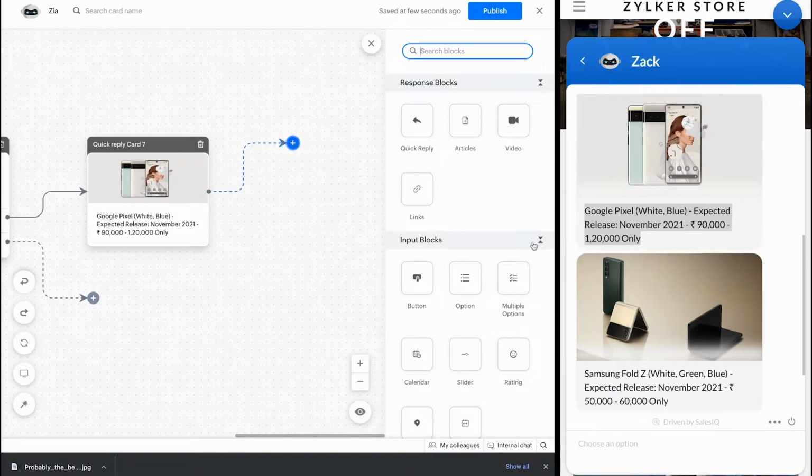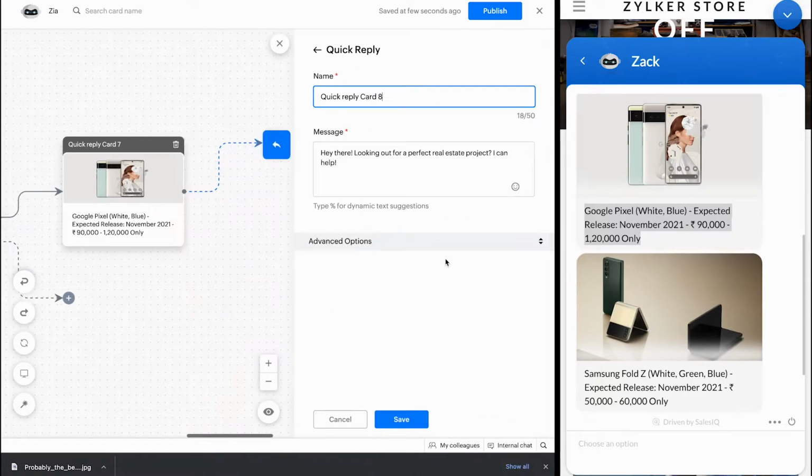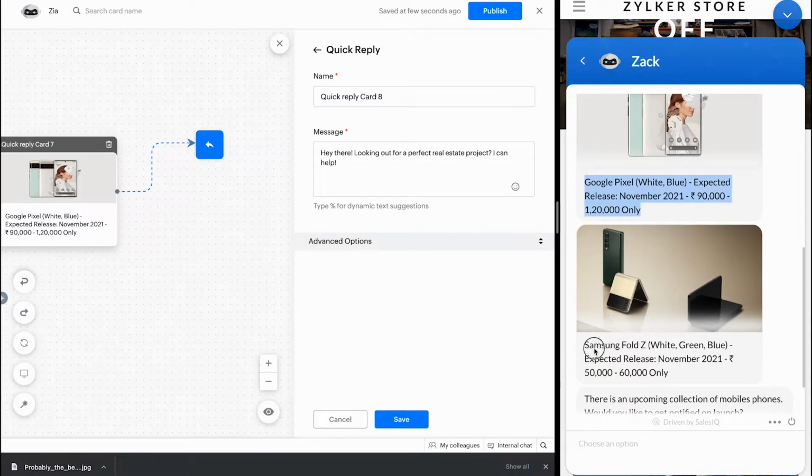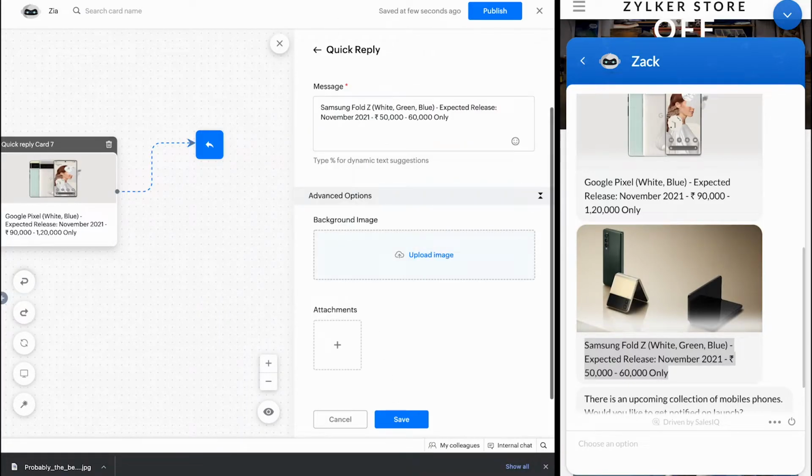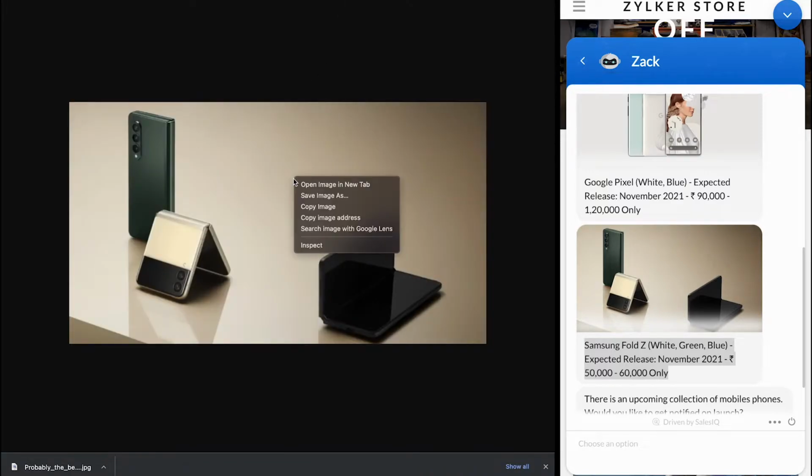I'm just going to do the same for the next one. So I'm just going to drag it and drop it, copy it. Just going to save this image.